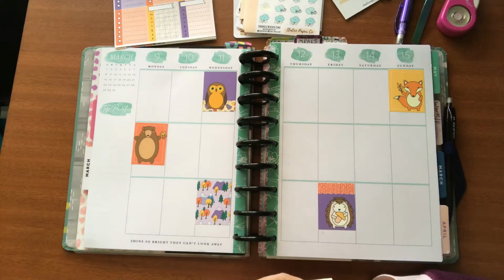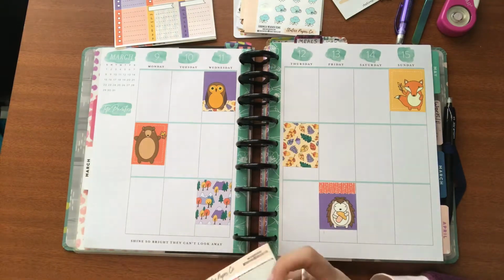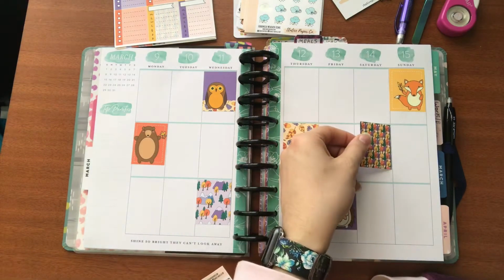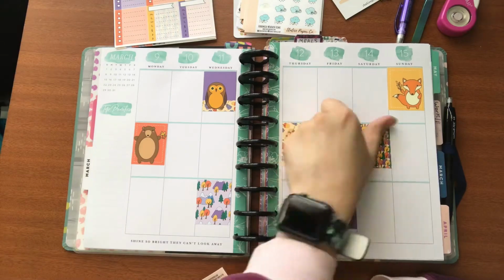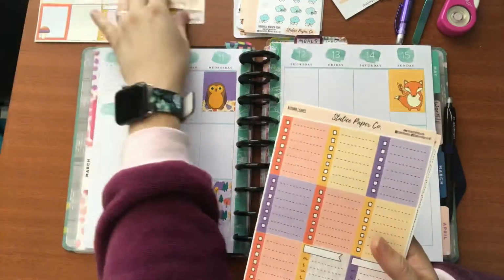I don't know if you're interested in that, but I thought I'd also just generally chat while I'm putting stickers down, because you can see what I'm doing. I'll mention some things, but I'll also just generally have a bit of a chat with you as well.